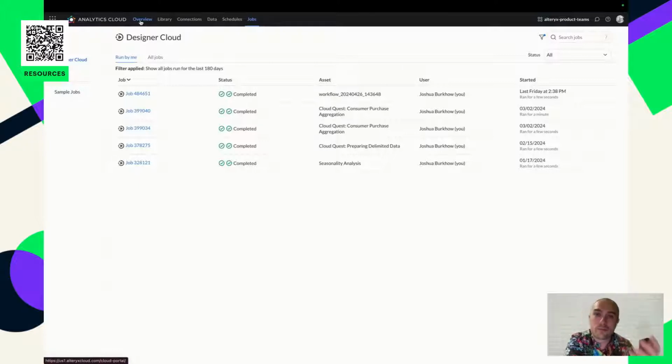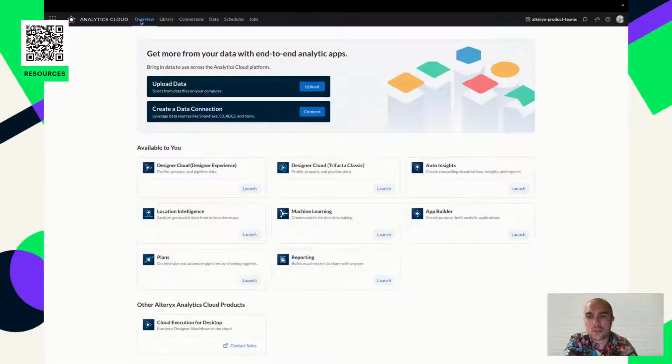We have APIs and SDKs available that you can tap into the cloud as well. We can even connect to data that's on the cloud or anywhere else in any other database. We started as an on-prem company, and Alteryx has been very good about being able to connect to whatever data set you can imagine. We also have the ability to push data to data platforms like Snowflake and Databricks. So if you want to scale these jobs and run hundreds of millions of records up to billions of records or more, you could do that using these state-of-the-art applications.